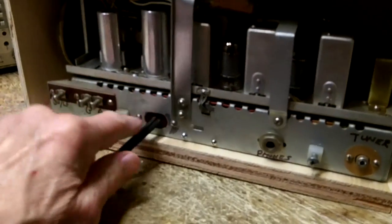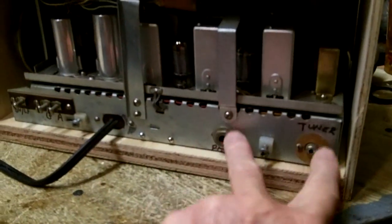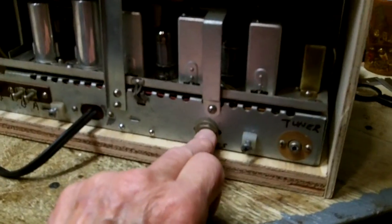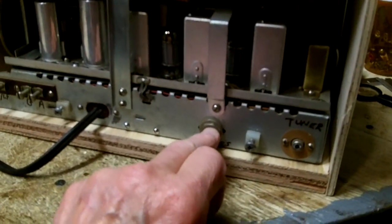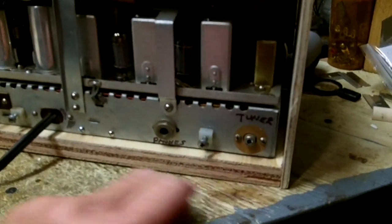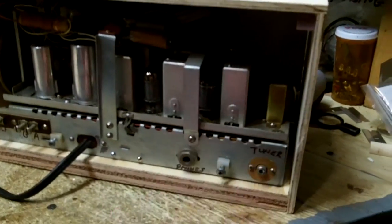I got to get this cut out and these holes drilled. I'm not going to worry about these two — earphones and tuner output. I don't have any quarter-inch headphones and I never use them anyway, and certainly don't have a use for the tuner output. But these holes can be drilled later on in the back if I need to.